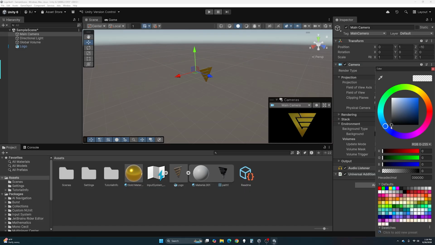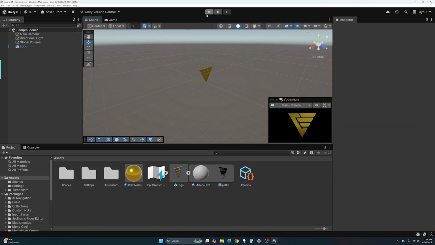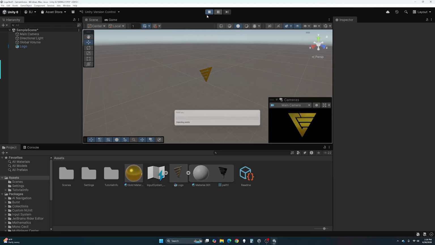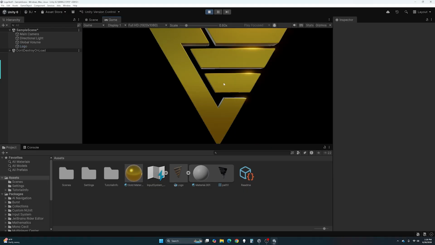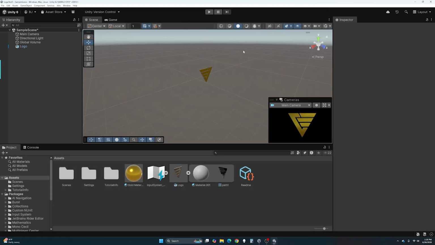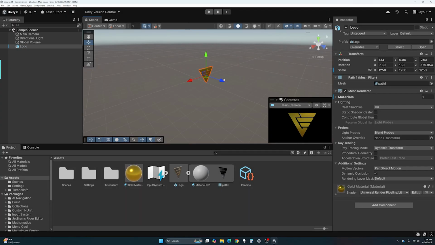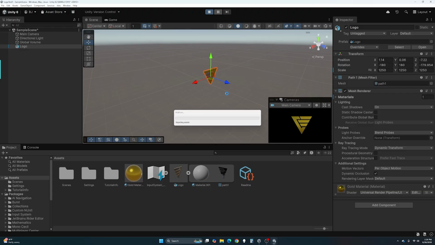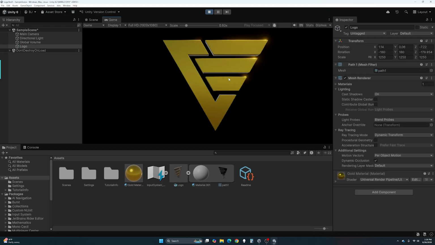Let's do black. Perfect. I think if we render this, though, it's going to be dark. Nope, that actually looks pretty good. Let me back up a little bit, though. All right, that's pretty good.